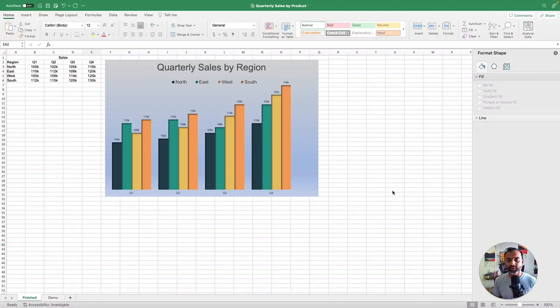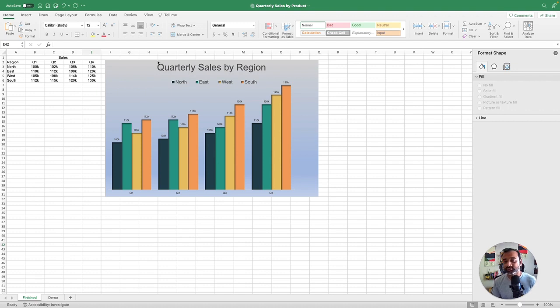What's up, everyone? Recently, I was asked to visualize sales data by quarter, and I created something like this. And the reason I decided to do my own custom styling is I tried the out of the box designs that came with Excel, and they were not very professional looking. They didn't seem to go very well in my presentation. So I thought I'd create something on my own.